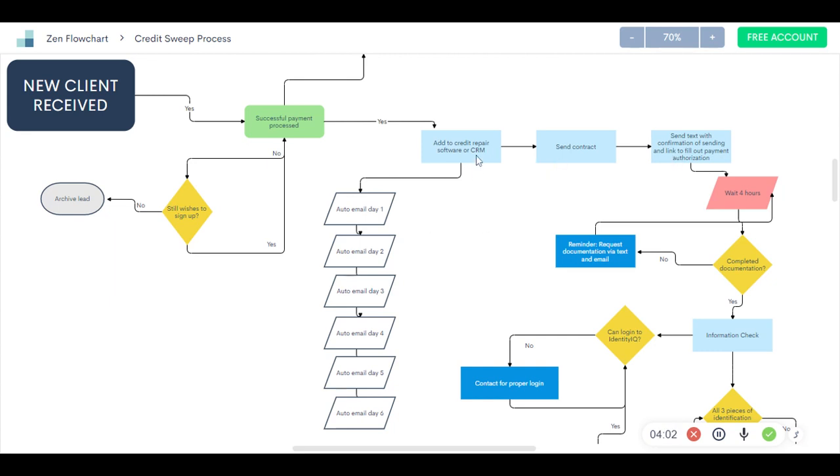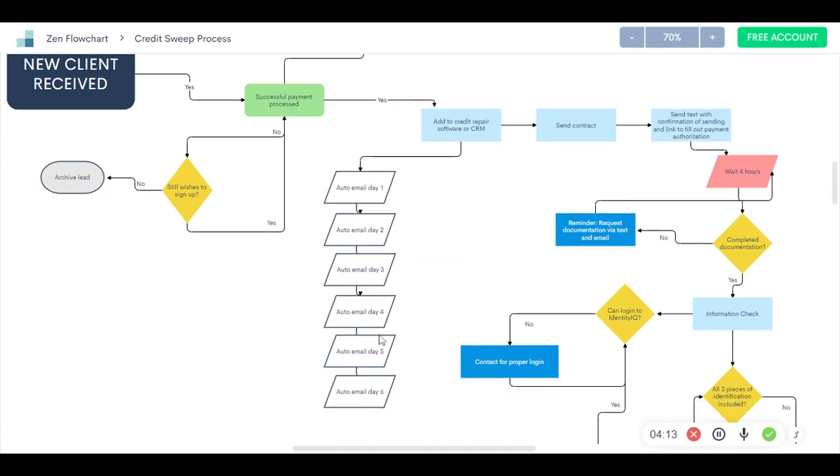All right. When I receive a new client, I am going to add them to my software. My software is automatically going to start sending them these emails. I have 7 automated emails. So I missed one. There's a 7th one down here. I have a 7-day sequence, and it's going to walk them through what to expect, how things work. What happens if this doesn't happen? When should I see my next update? So on and so forth. All right. So I have a little automated sequence as soon as they are added to the CRM.